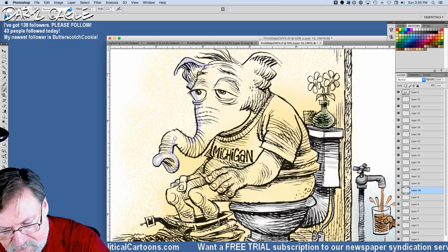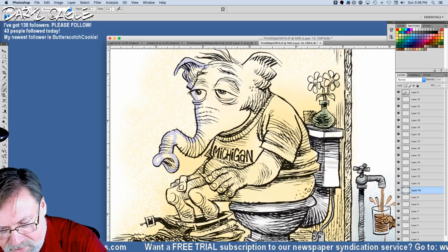Let me draw these around. I don't do any paint bucket fills because I want all the color to be underneath the black lines.